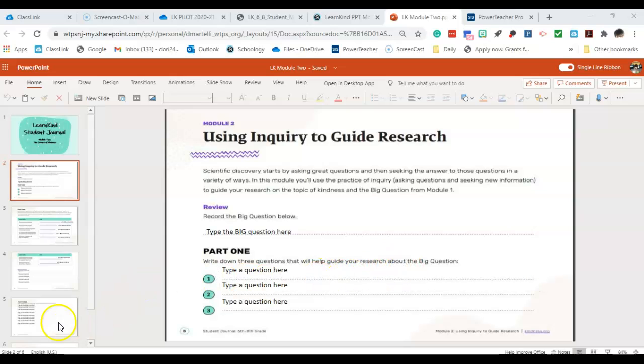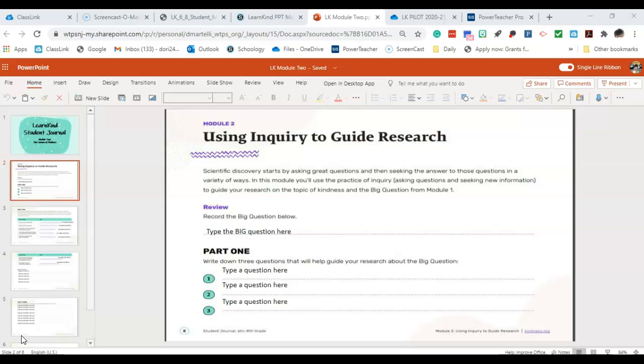Okay, so the first thing that we did was we talked about questions that are going to help to guide this research. To answer these questions, we want to think about what characteristics or attributes, what we think are the parts of actions and thoughts that actually create kindness, or that are kindness. Some of the questions that we came up with to help us answer the big question might be, what does kindness look like in action? Okay, so that might be something to type in that first text box there.